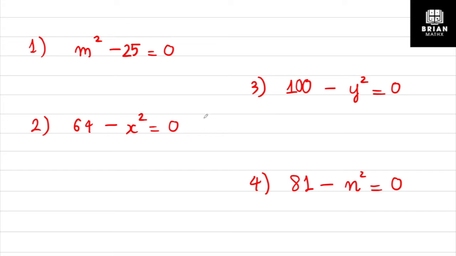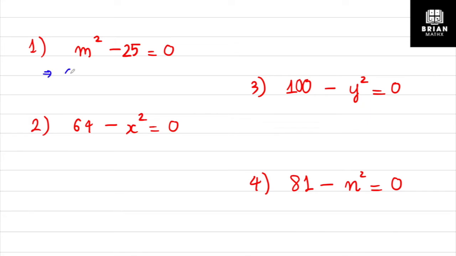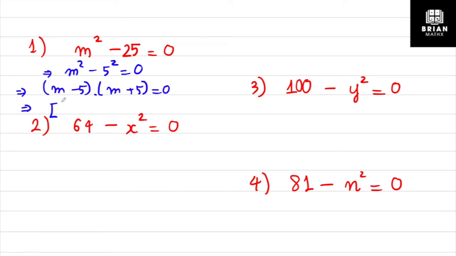The first one, you have m squared minus 5 squared, so very easy for you right now. Okay, I will write m squared minus 5 squared equal to 0. Using the difference of squares form, you will get two brackets, the first one and the second one, like this. And after this, you will get the square bracket, m minus 5 and m plus 5. For each single bracket, you will get m equal to 5 and m equal to negative 5. This square bracket means or. So m equal to 5 or m equal to negative 5.